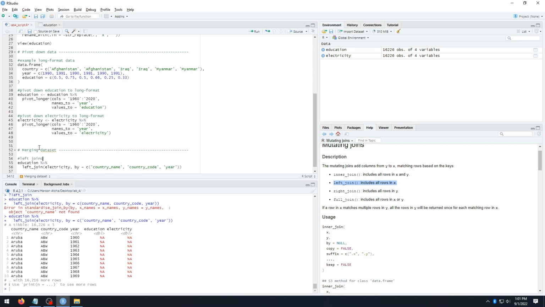You'll notice that there are other types of joins as well. Since our data sets are both from the World Bank, we know that each row in education is also in electricity, but that might not always be the case, right? Especially if we're merging across different data sets produced by different organizations or produced by different people, then there might not be such a one-to-one match.